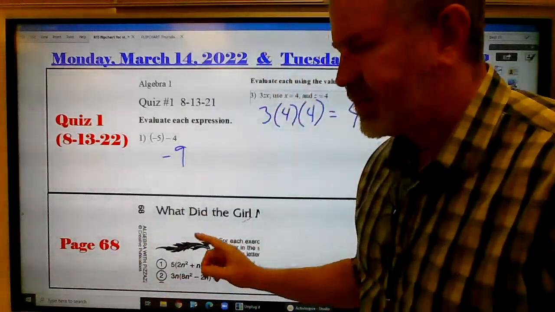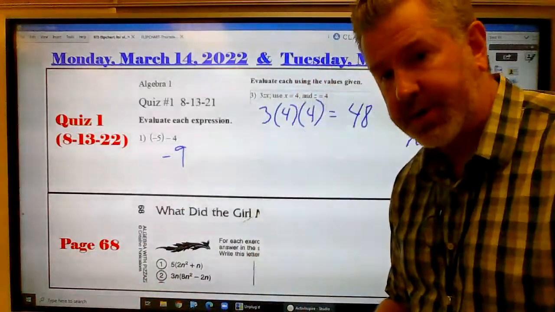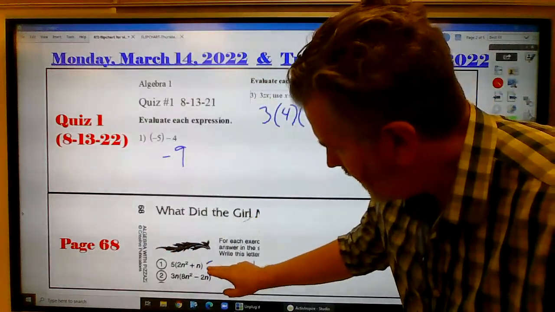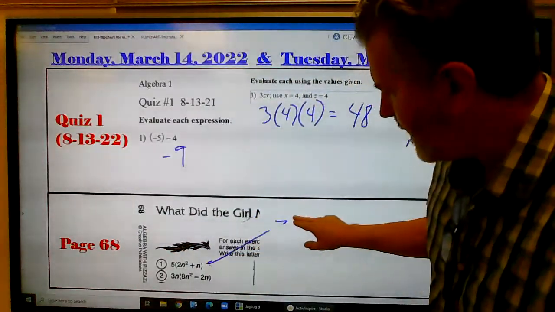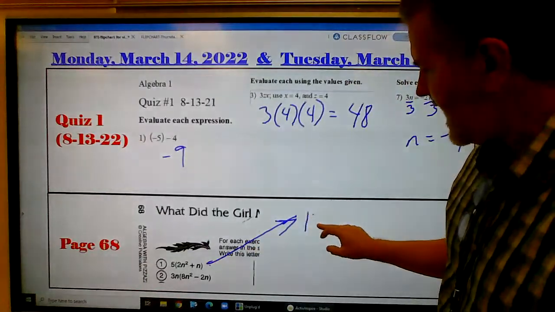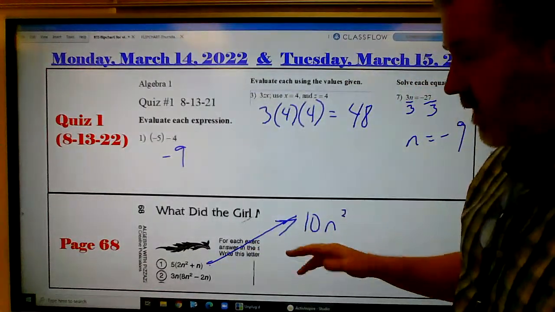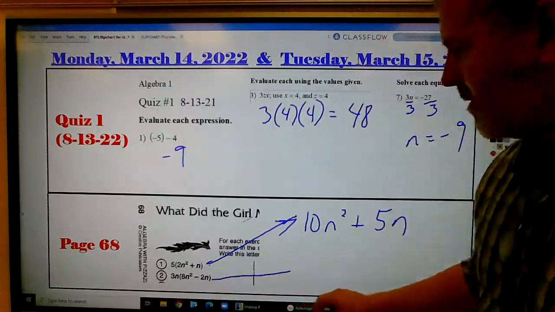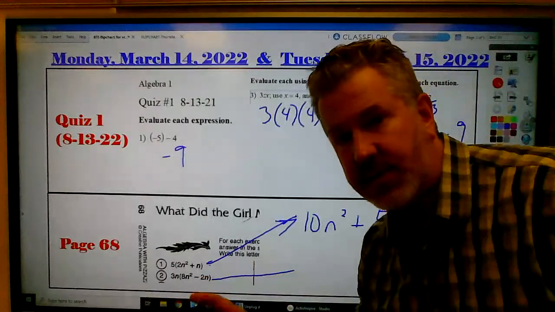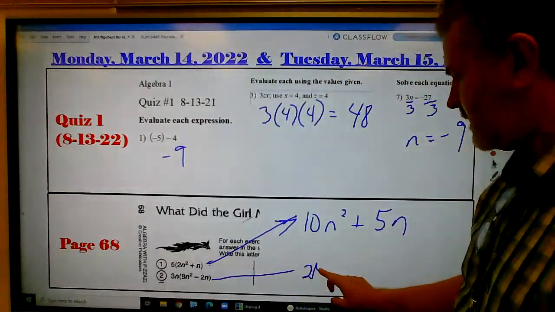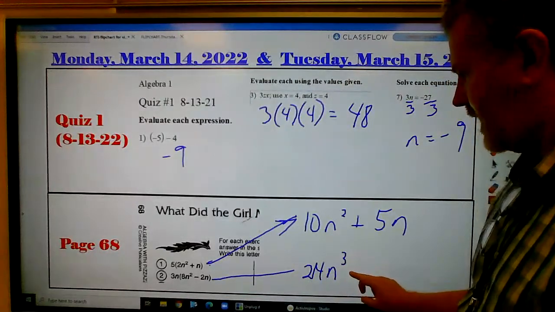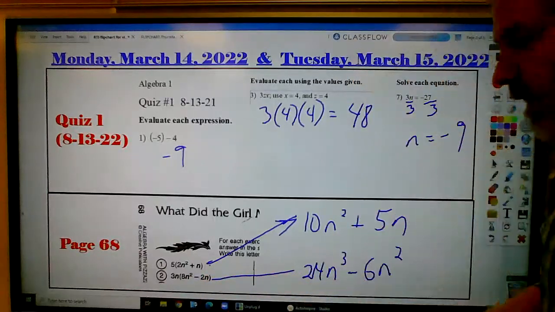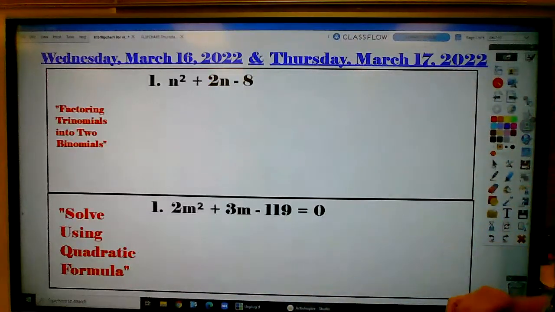And then down here, we're just distributing. They're all distribution. So we're taking the 5 and multiplying it by the 2n. We're taking the 5 and multiplying it by that 2n squared. That would be 10n squared. You don't do anything with the n squared. You don't multiply it or anything. And then the 5 times the n is just 5n. This next one, multiply the 3n times 8n squared, and we get 24n to the third. I know that looks funny. Minus 6n squared. When you multiply n's, you add those exponents. All right? We're almost done here.